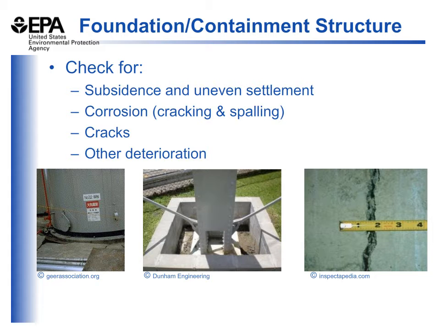When looking at your foundation or containment structure, you may want to check for these four items. Did you have any subsidence or uneven settlement? Is there corrosion in the base or any cracks in your foundation? And note any other types of deterioration. You can measure the size of a crack and record that and compare it later to see if it's getting worse and is in need of repair. And always take good notes and write down your inspection results when inspecting your tanks.